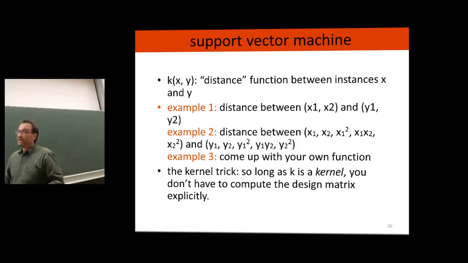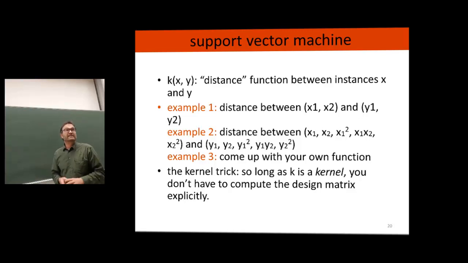And the kernel trick is apparently a trick that allows you to do this in a more efficient way by defining a distance function between the objects, so that you don't have to explicitly compute the design matrix anymore, but reduce the computation of the design matrix by giving it an explicit distance function with specific properties. And if you, for example, use edit distance, I was told, to describe the distance between objects, then this automatically helps you to define a kernel, so that you can use a linear separator instead of a complex curve, without having to calculate the complex design matrix.